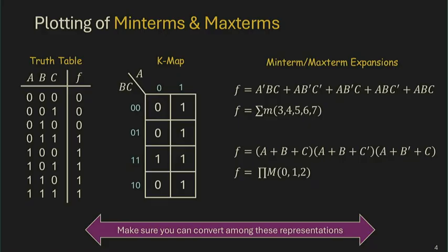We expect you to be able to comfortably make conversion between these representations. From truth table to Karnaugh map, from expansion to Karnaugh map, or also the other way around, from Karnaugh map recovering the minterm expansion by just identifying all the minterms and then finding out the binary representation or the decimal representation for those positions. Or from Karnaugh map to truth table, which essentially is doing a reordering of the zeros and ones within the Karnaugh map.